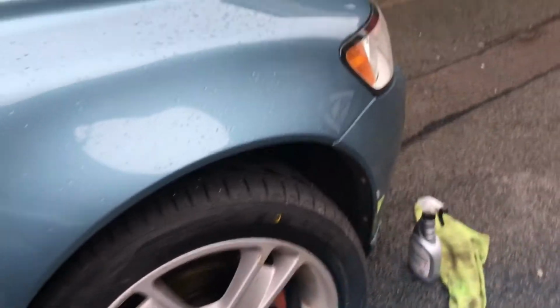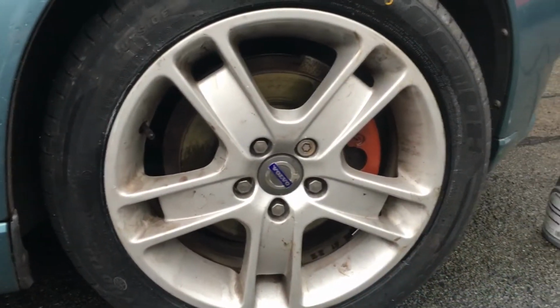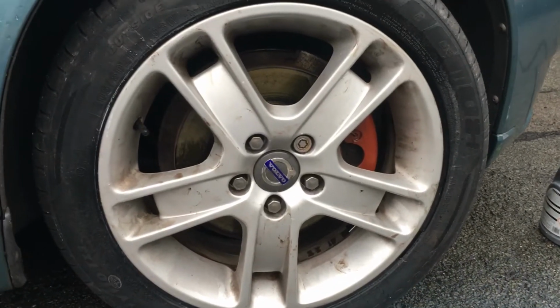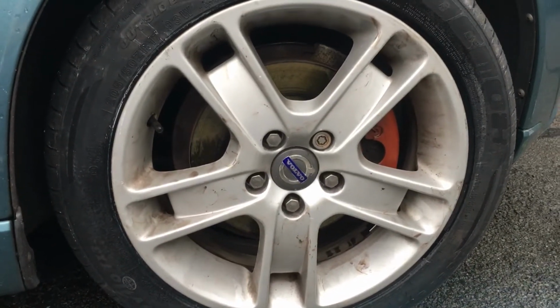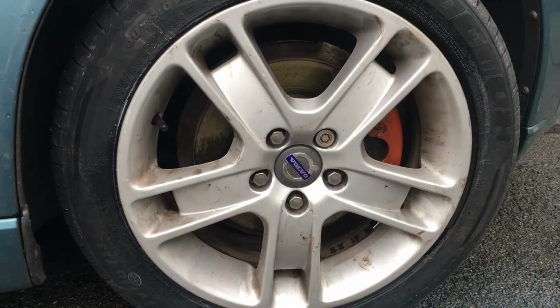Just had two new tyres put on the Volvo, part of the MOT, which it passed. But I just want to point out the absolute state of the local garages. Leave your alloys in.